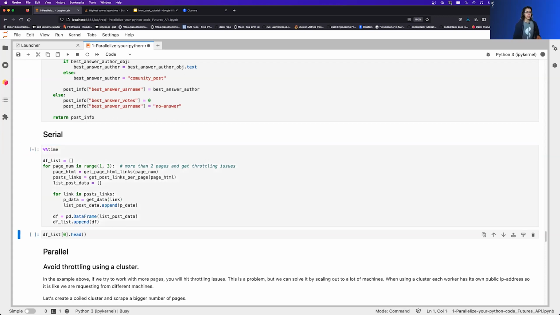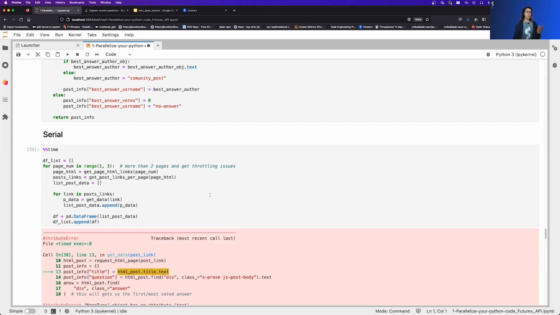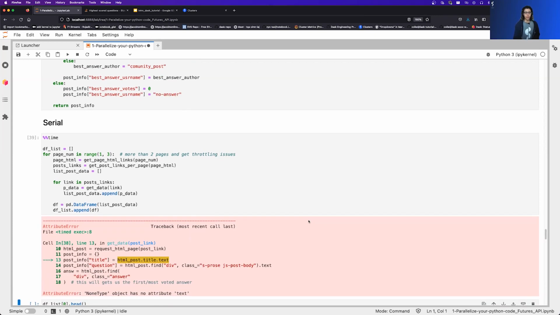So I'm going to run it, and usually this takes about 30 seconds. When it runs, there is a likely chance that I will hit throttling. If that happens, we will probably see a red message saying that it's not finding the data. There we go. Okay, so here's what happens.